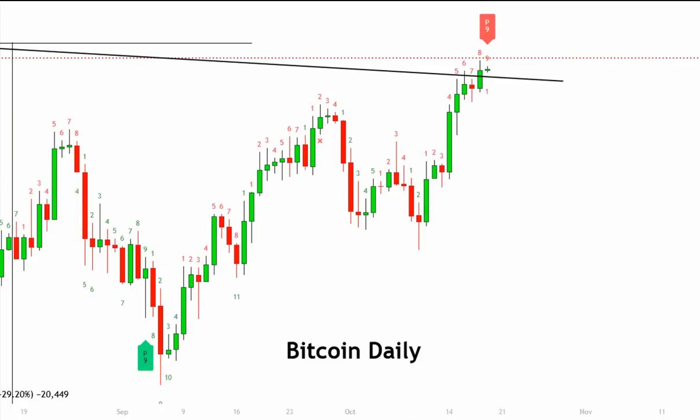Bar 8 is the high of the count. Here it is up close. Bar 8 is the high of the count. So again, we have a perfected signal. Even if 9 is not, bar 8 or 9 has to be the high of the count. But if 9 is to complete, we've got to be above the bar from 4 bars ago: 1, 2, 3, 4. So you've got to close above this bar for the 9 bar. That's probably going to be the case on Saturday.